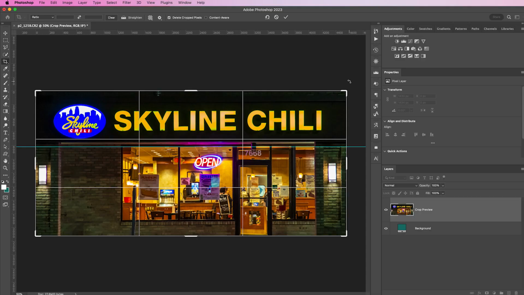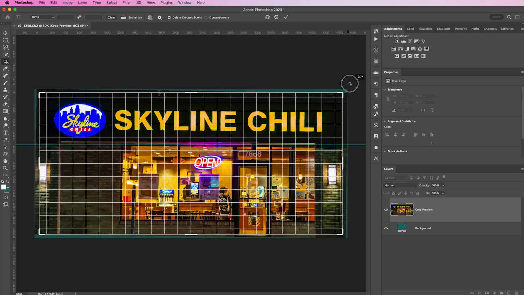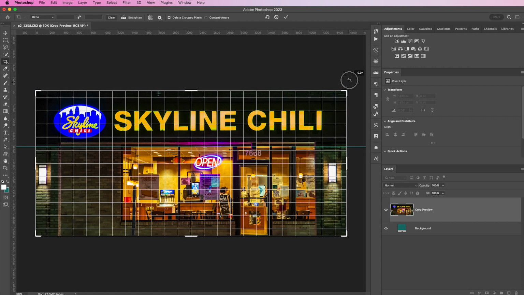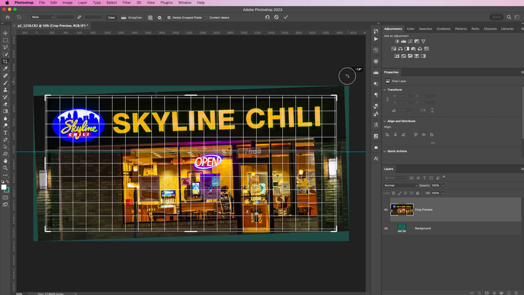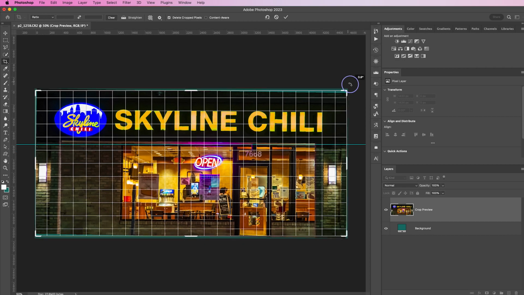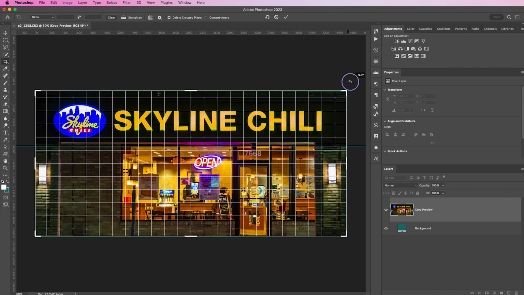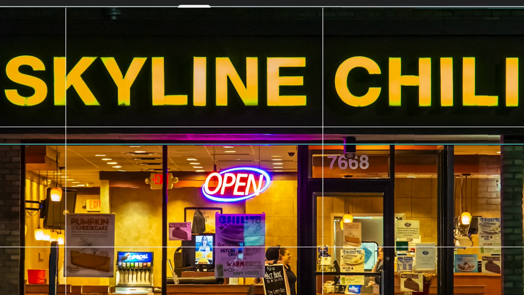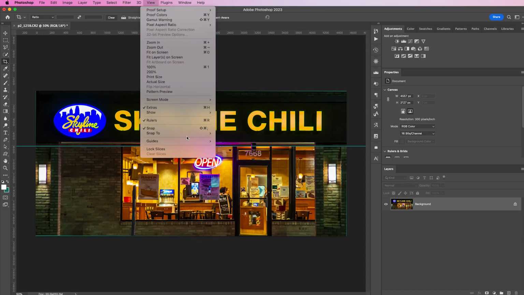So I don't need Command or Control T for free transform because it's already in crop, which you can transform and rotate from there. So I'm just going to click on the outside. I'm trying to rotate that to make that window level. And if it's snapping too much, hold down the Control key and it will let you just do incremental rotation. I feel like that's nice. See how this guide mark lines all the way across there? Hit enter, go up to view, down to guides, clear guides.